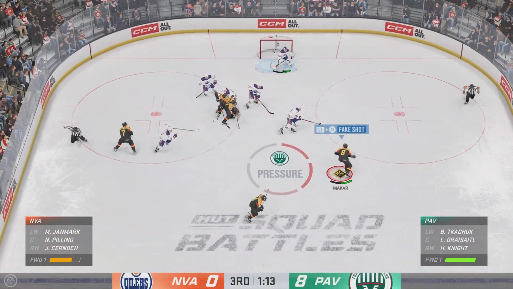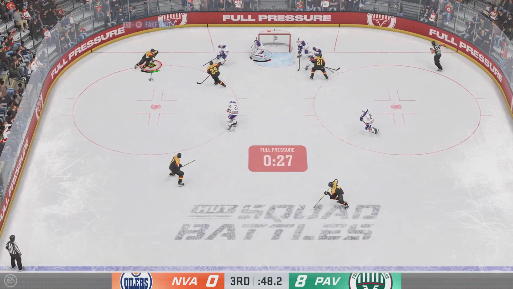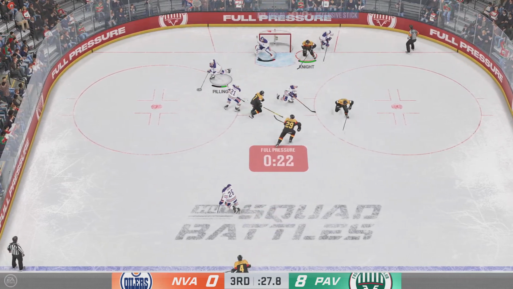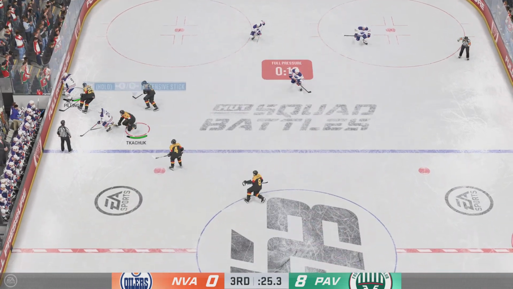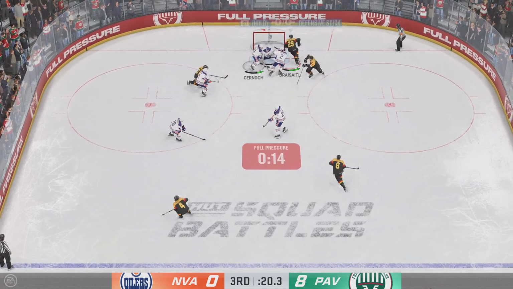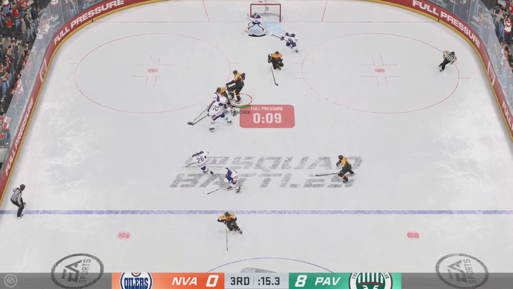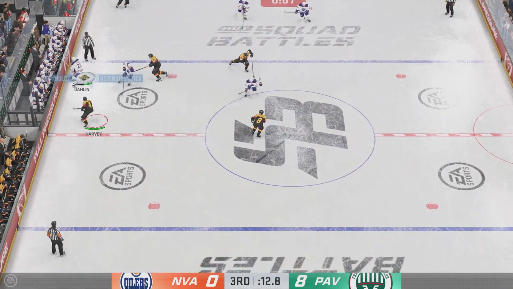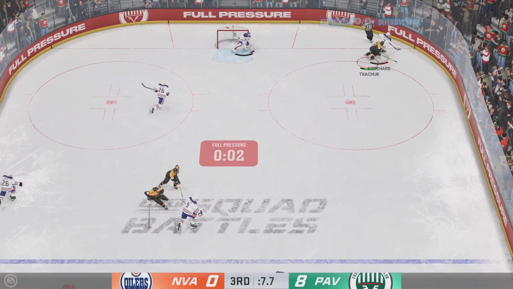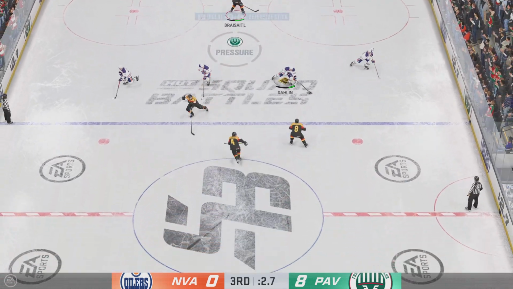Draisaitl's got it. Now they'll look to see what they can do with it offensively. And play rolls on as she came up with a big stop there. Tremendous intensity here in the offensive end, and the whole crowd is loving this. Got it in the right end. And they'll skate it out of the zone. Richard's got the puck in his own zone. And they send it right back to him.